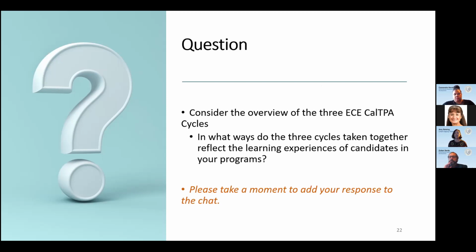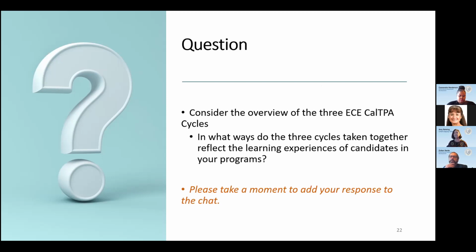But I would argue that the outcome of embedding it and having that experience where candidates are coming through in a very supported way, the return on that as far as helping them develop practice is very high, given other types of ways we have in the past tried to measure candidate capability, like through a test, right?